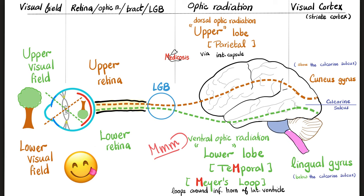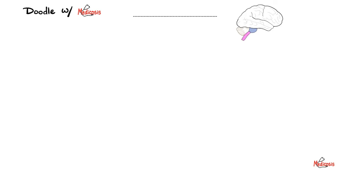Later, when we talk about the spinal cord, you will discover the cuneatus and gracilis tract. The cuneatus tract is in the back of the spinal cord, posterior, just like the cuneus gyrus, posterior, because posterior is sensory, behind my imaginary line. Neuro makes sense, finally. Quick note, don't forget that this visual cortex is also known as the striate cortex. Now to belabor this point, because it's worth belaboring, please bring a pen and paper and let's draw this together.